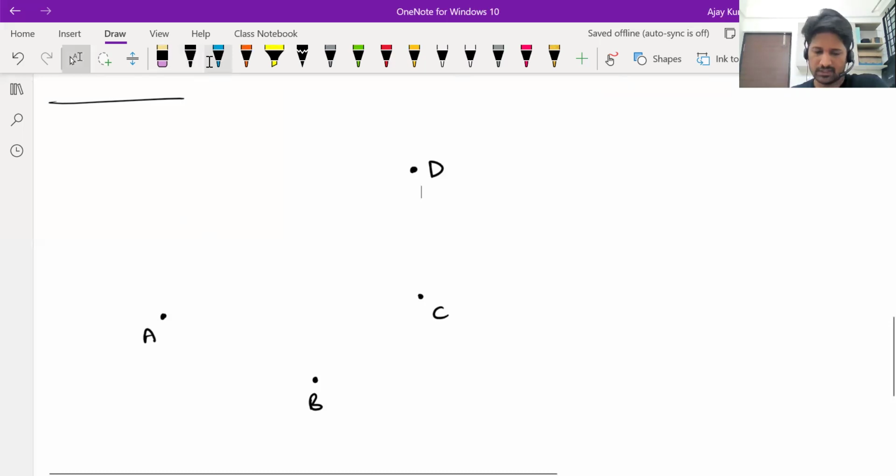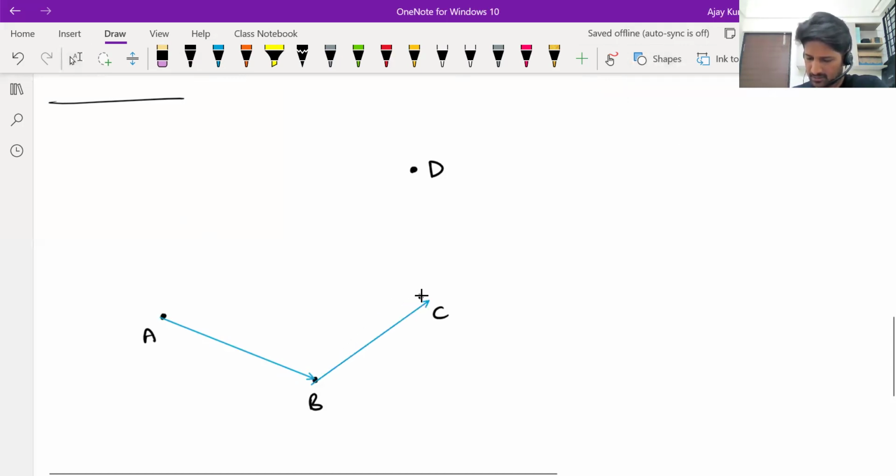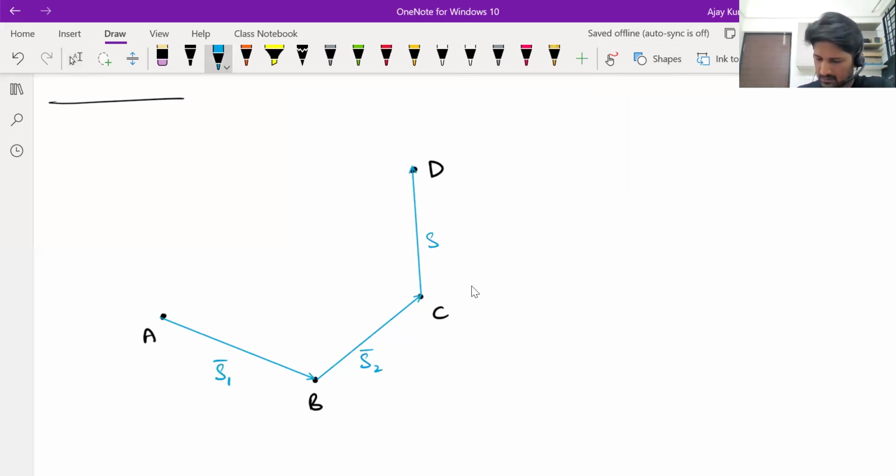So this person is undergoing a set of displacements. First displacement is from A to B. Okay, that is one vector. Next displacement is from B to C. We can represent that by another vector. But notice that the tail of the second vector is at the head of the first. Means they are in order. Then he goes from C to D, he or she, and so on. These are the set of displacements the person undergoes. So this is the first vector, second vector, third vector, and so on. And the way we have drawn, they are all in order.